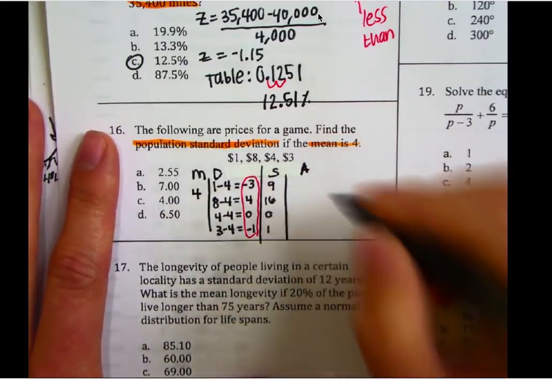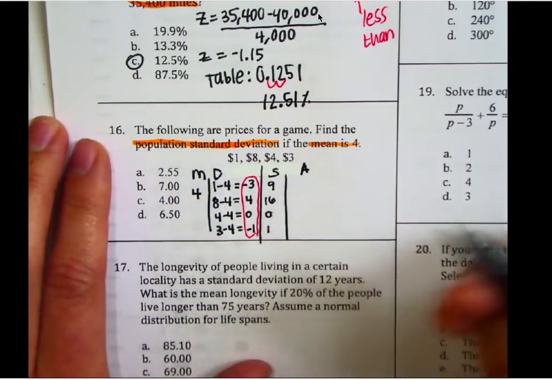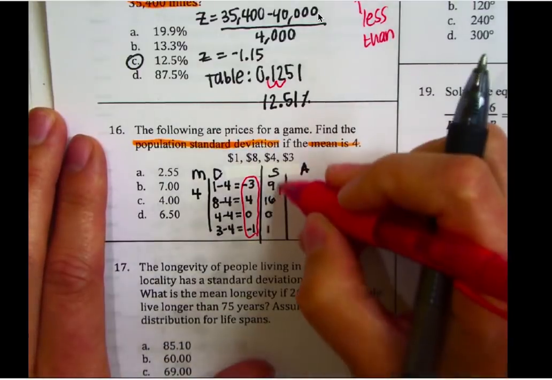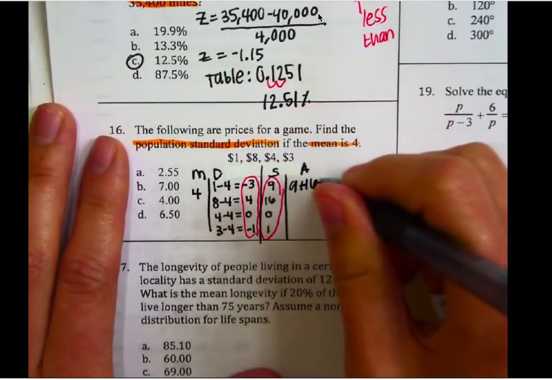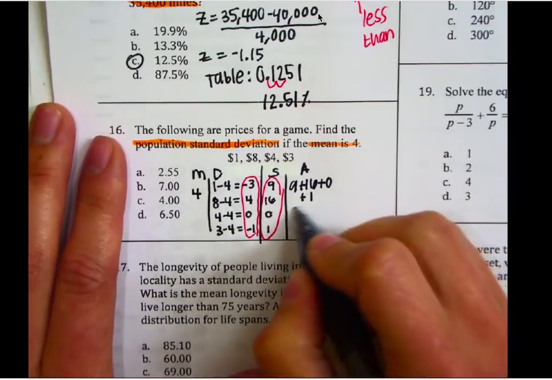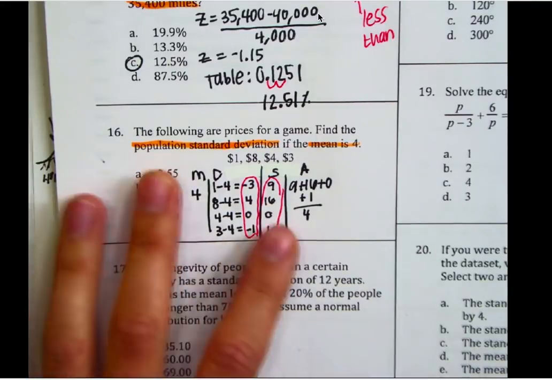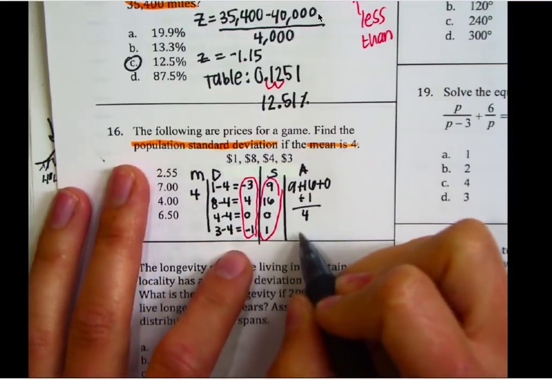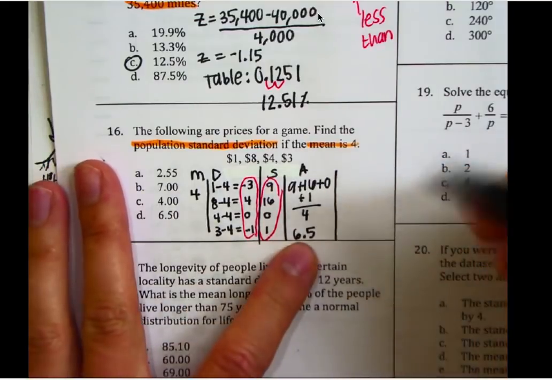Step 4, we're going to find the average. Since it's population standard deviation, we just take our normal average, which means we're taking the values from step 4, we're going to add them, and then we're going to divide by the number of values, so we're going to divide by 4. When I add all of this in my calculator and divide by 4, so it's going to be 26 divided by 4, I get an answer of 6.5. Okay, so we have a variance of 6.5.